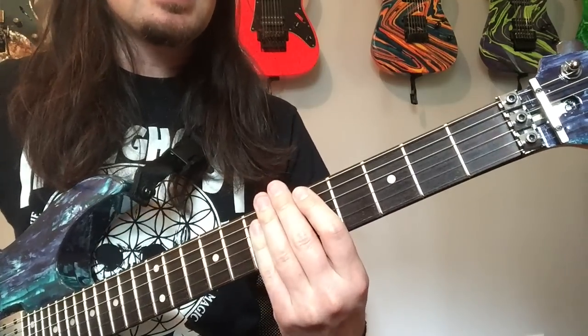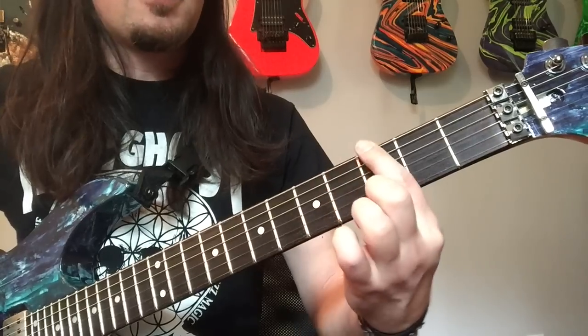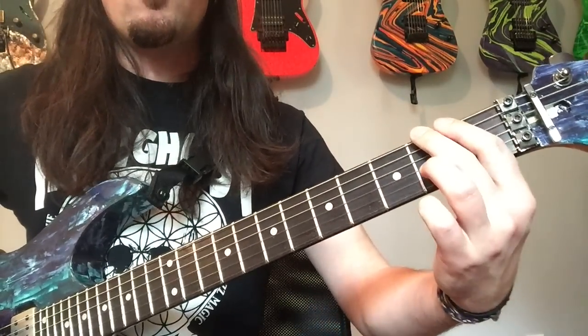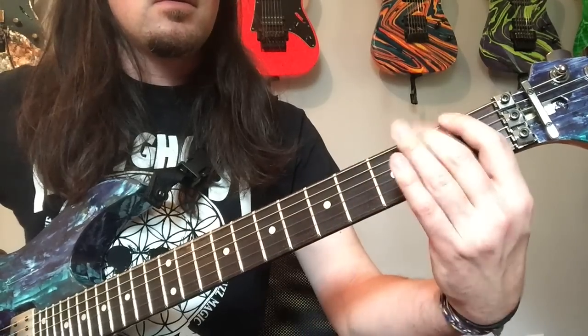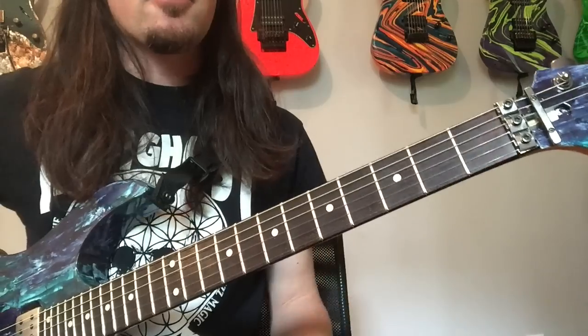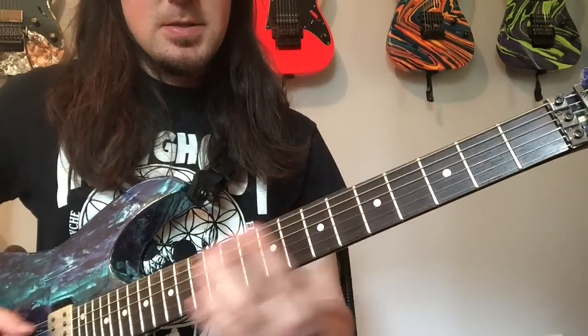So basically, that last section of the riff goes 5, open, 4, open, 3, open, 2, 1. Notice the 2 and the 1 were palm muted. All of our other fretted notes have not been palm muted, but those two at the very end do get palm muted, so just be sure to crush those with the right hand. And basically, just play through that 4 times, just like this.